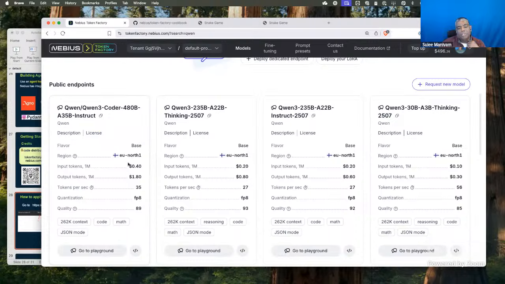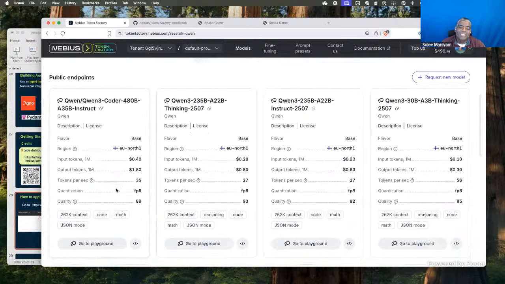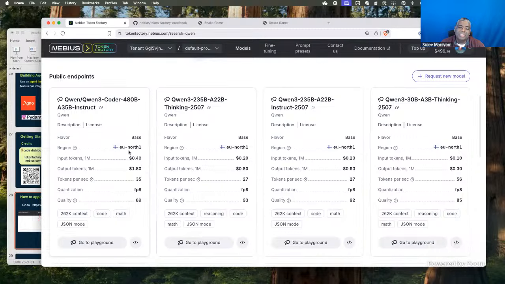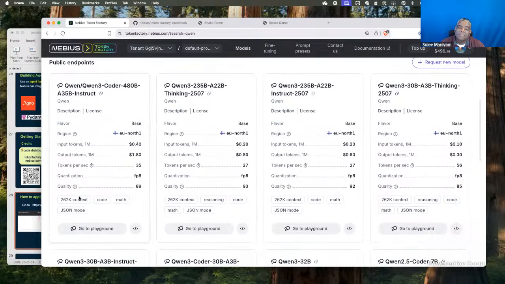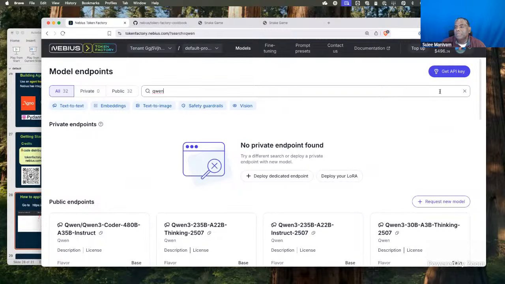You see what the model is, how much it costs. So hopefully you don't have to worry about this because at this point you should have credit activated, right? And also you can see where it's hosted and what the capabilities are. It's good for code, math, and can do JSON, things like that. Very cool, right? So very easy to navigate.